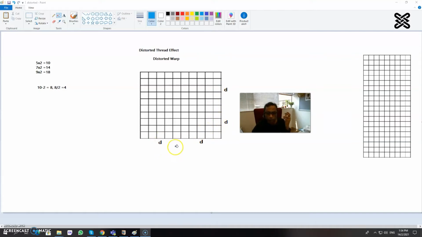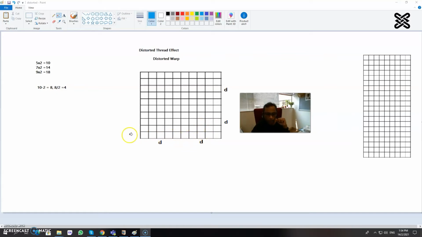Now, how to decide the position of the distorted threads? For the number of distorted threads 2, so 10 minus 2, that is a total of 8. So 8 by 2 is 4. So the gap between the two distorted threads should be 4. Do not count these two threads. Between them there should be 4: 1, 2, 3, 4.